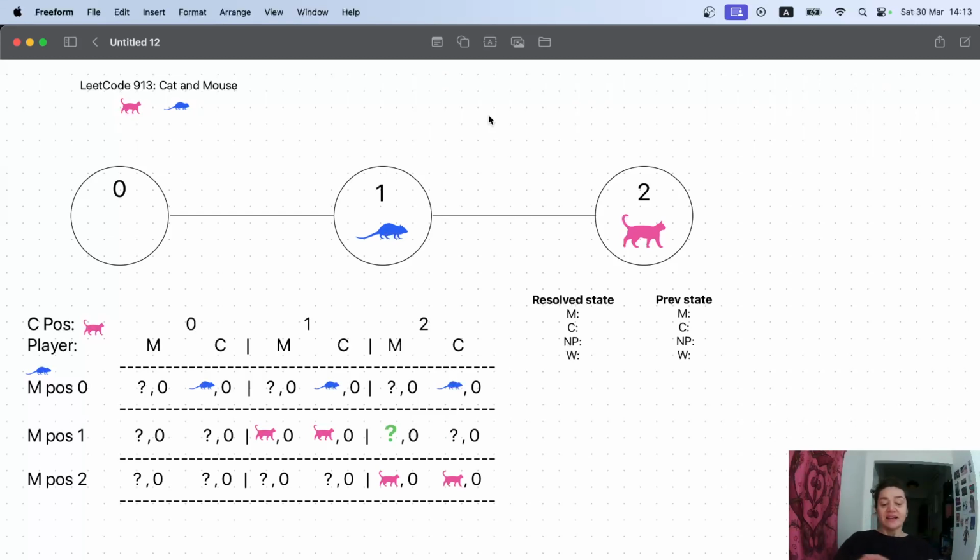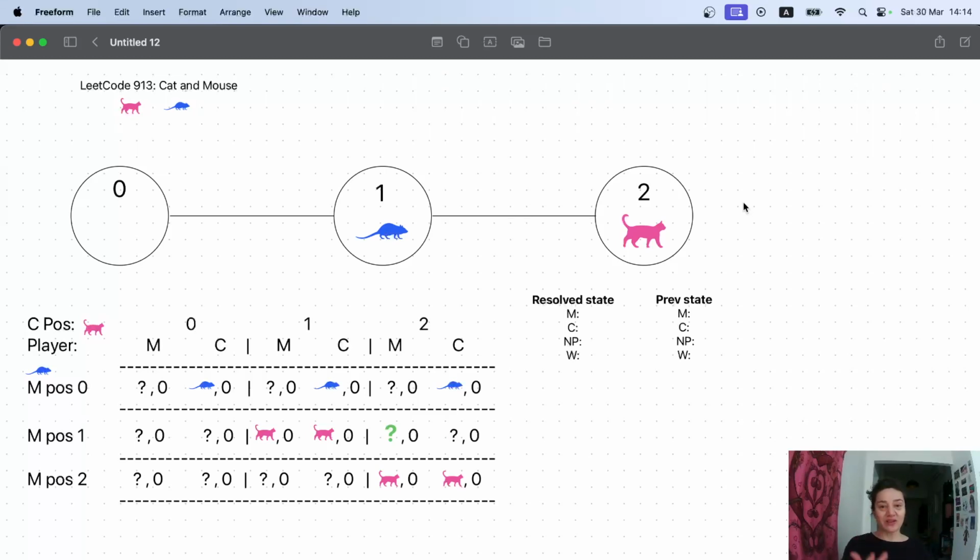But instead of saying that it's the mouse's turn to play, let's now say it's the cat's turn to play. Structure of the graph is the same. Positions of the mouse and cat are the same, but the only change is that it's the cat's turn to play. The cat just does this and wins. So everything is just the same, excluding whose turn it is to play now, and that determines a completely different result, a completely different winner for the game.